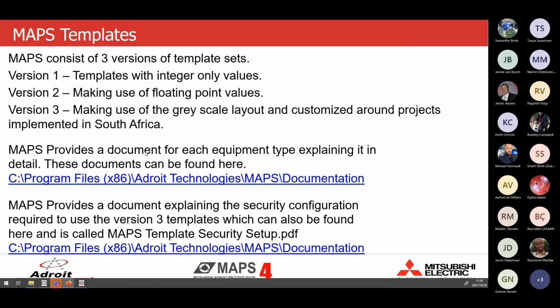So the last thing that I just want to say about the templates is, for each template that we've got, a nice document that you can reference. If it is installed as part of the product, if you go to that folder, for example, I think I've got it already open now. There we go.